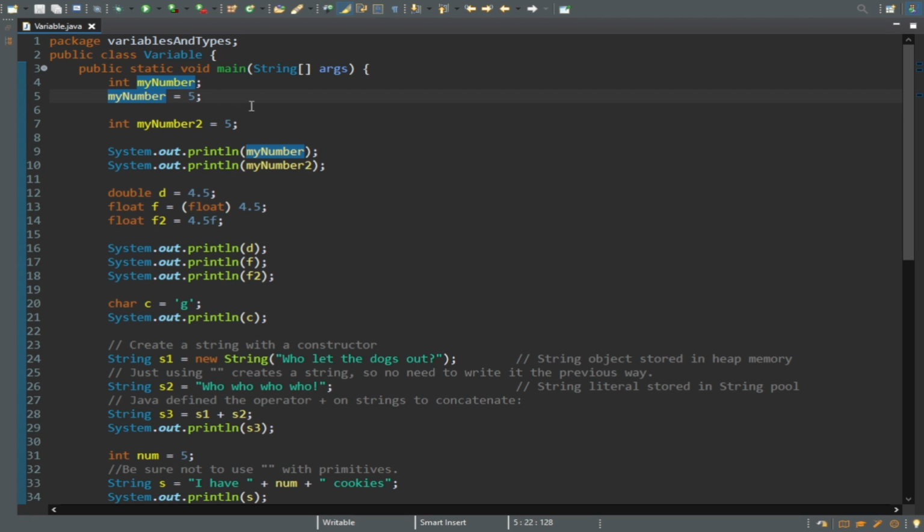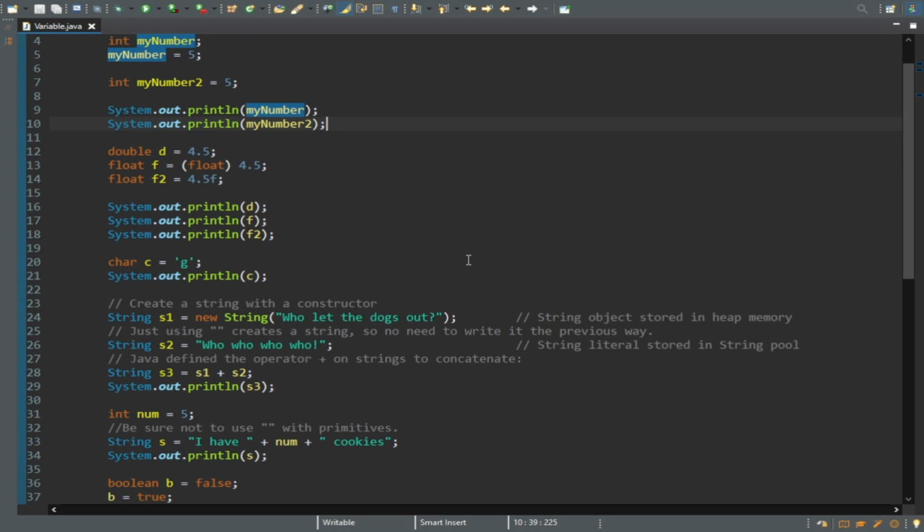Every other time you refer to this variable, you're only going to refer to it as myNumber, nothing else. You use the equal sign to say that whatever's on the right side of the equal sign is going to be stored inside of this variable. Of course, this is just another way of saying the exact same thing as these two lines. It saves room, which is good. And then of course, we can print it off, and I'll show you the results afterwards.